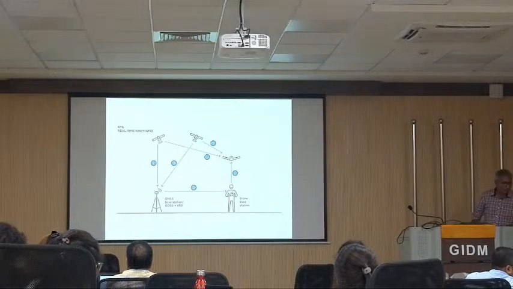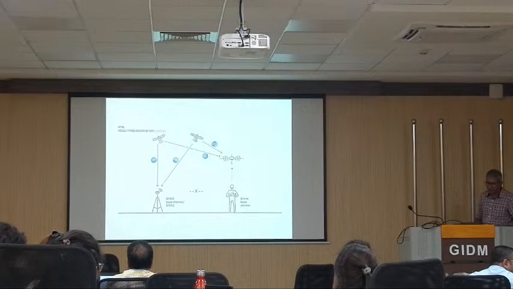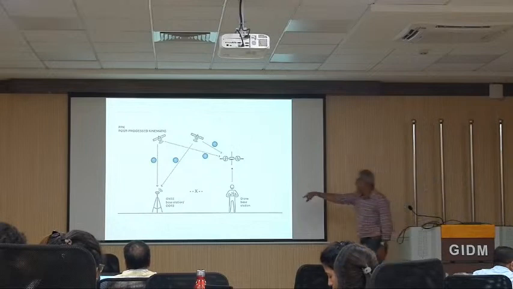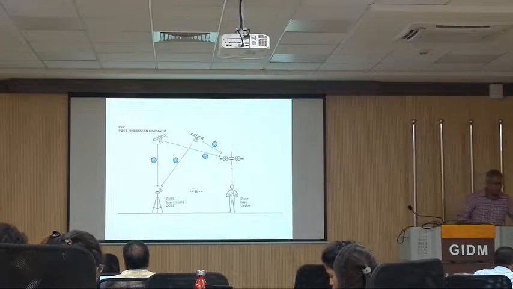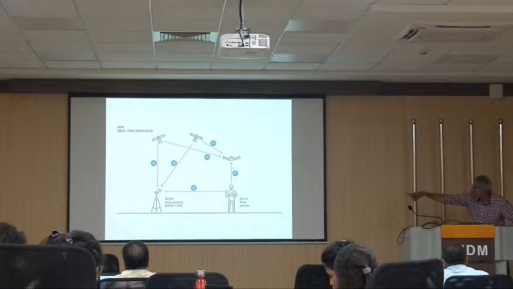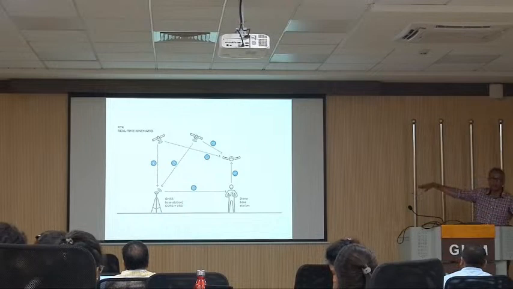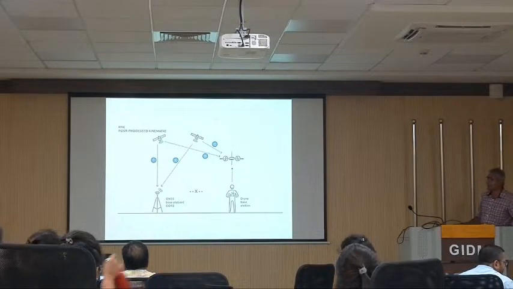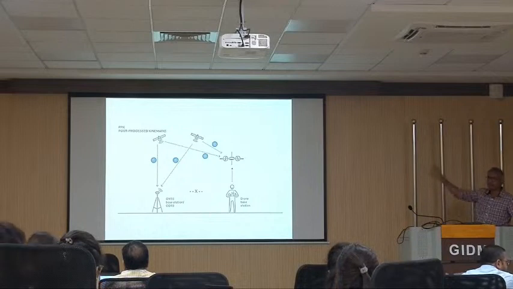So it has a different mode as well. The same thing, I'll just not repeat that. In PPK mode, there need not be a GPS system and drone connectivity present, right? In RTK mode, everything needs to be connected. I'm just showing you with lines. And in PPK mode, the drone and your GNSS system need not be connected at the time of flight. You can do the post processing.